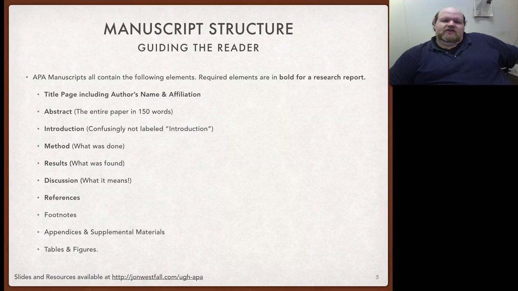Every professor will tell you that you should read the entire manuscript. You should always read the entire article, especially if you're citing that article. But we live in a world where people want to get information quickly, and a lot of times, the way you do that is you read the abstract.